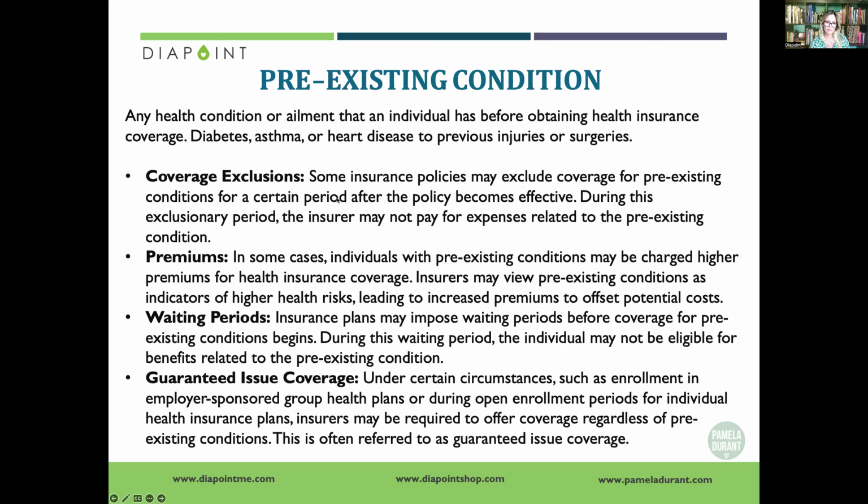And then sometimes, if you work for a large multinational, those are also really great insurances to have because they often cover everything. And then you don't have this negotiation. You won't have waiting periods and some of these other things because you have a great HR team that is there to get the best benefits for their employees.